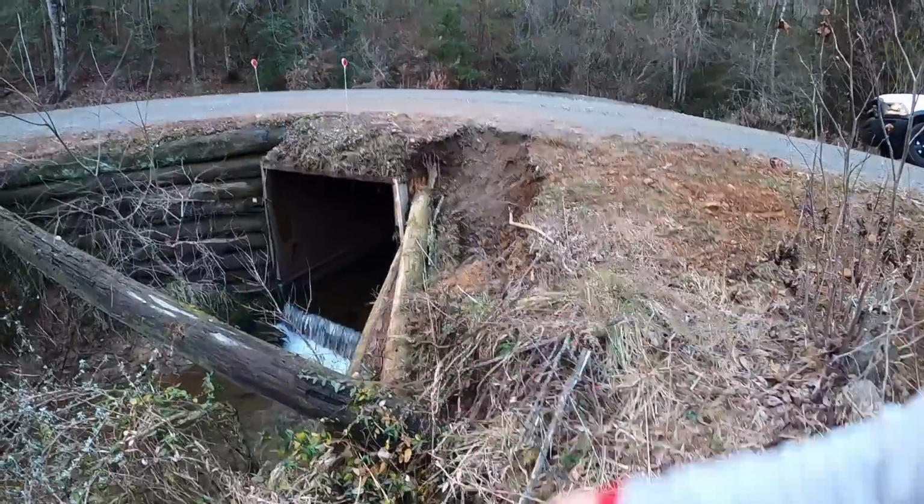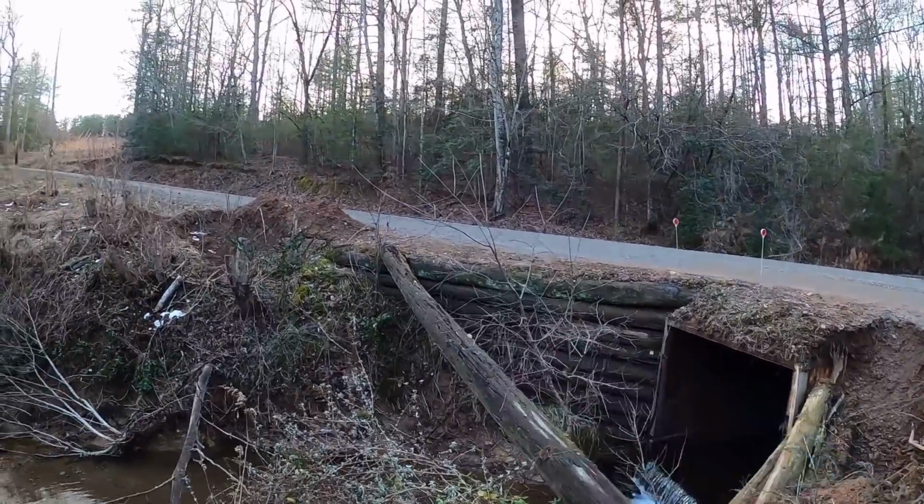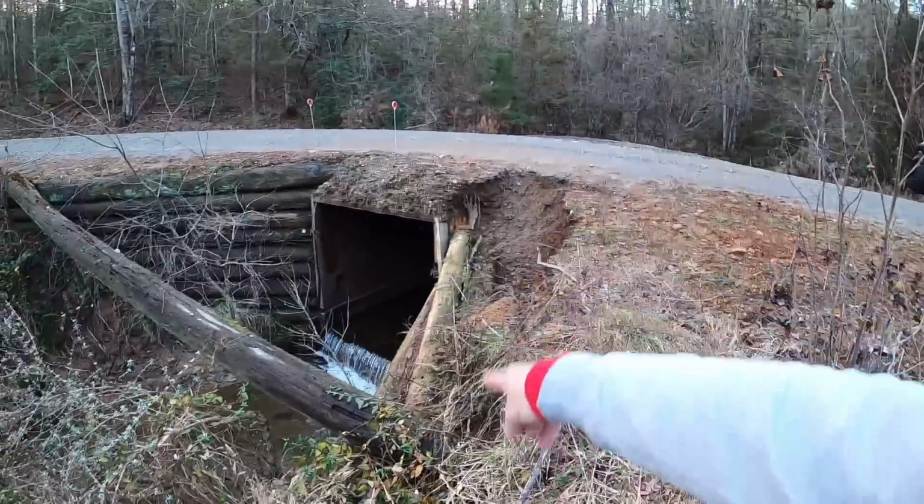You can smell the rot in those timbers, even though I'm sure they're treated. That's an old light pole. That's exactly what that is. These are just old timbers.